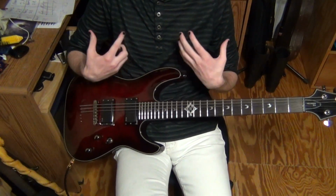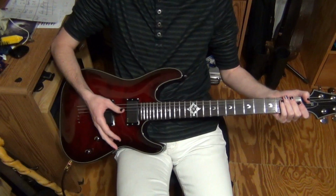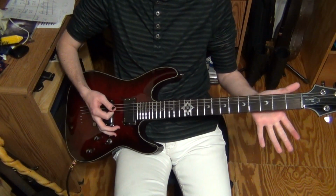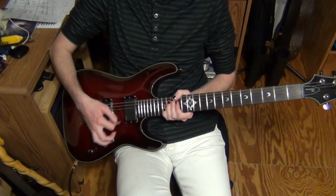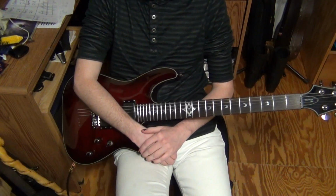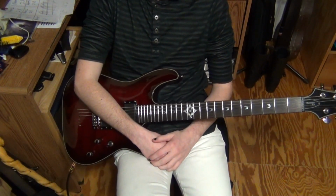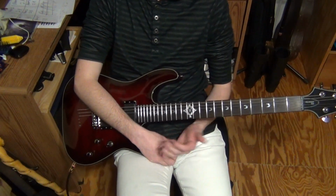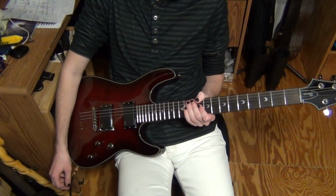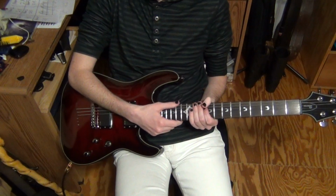If this isn't helping you learn the song, I highly recommend songster.com. They have really good tabs, but they do have this tab, but it's in C standard. I think it's a whole lot easier to play it in drop C, just in my opinion. You might be more comfortable with C standard, sorry, C standard. But yeah, just really take your time with it. If you don't have a harmony pedal, don't worry about it. It doesn't make the song or anything. Well, it does, but I'm feeding you lies. I'm sorry for that. But just basically, like I said, take your time, take it slow, practice it. If this video doesn't help you, look up tabs. There's a lot of really great tabs out there. That's how I learned it, and then I just converted it to drop C.